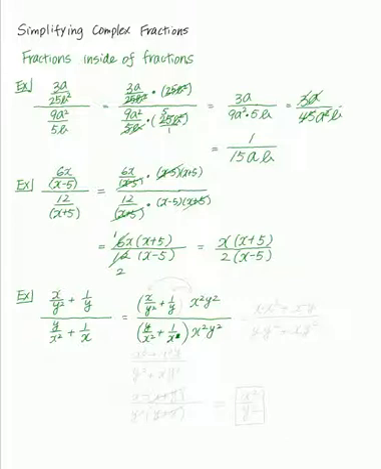Notice the x squared times y squareds could reduce, but instead I'm going to distribute them into their associated parentheses. x squared, y squared times the first one. Notice the y squareds reduce completely, and I'm going to be left with x times x squared. That's going to be plus. Now when I multiply the x squared, y squared times the 1 over y, one of the y's is going to reduce, and I'm going to be left with x squared times just y, because one of the y's is going to cancel.